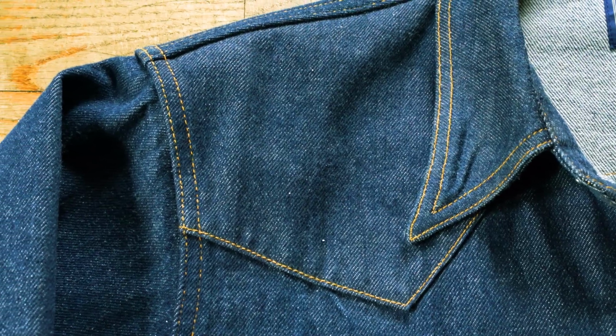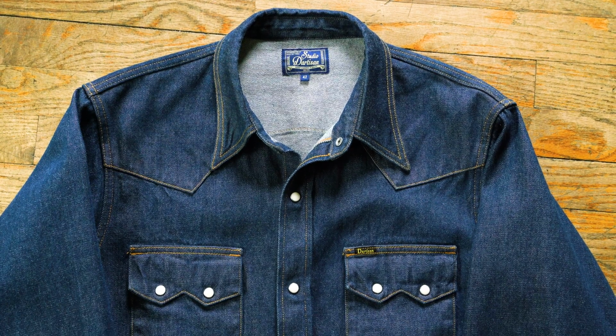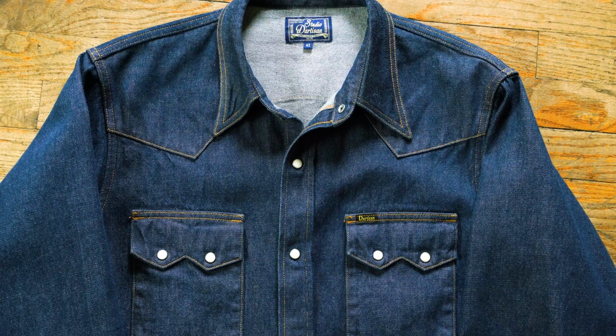Another one of my favorite things about this shirt and its masterfully done nature is the collar style. The collar style really takes a fun and stylistic approach to the way that they cut the collar. It's not really super straight. A lot of other brands cut their collars very straight, but what I love about Studio D'Artisan's pattern making and attention to detail is that they actually cut the collar on an angle, and there's a couple of reasons for that.